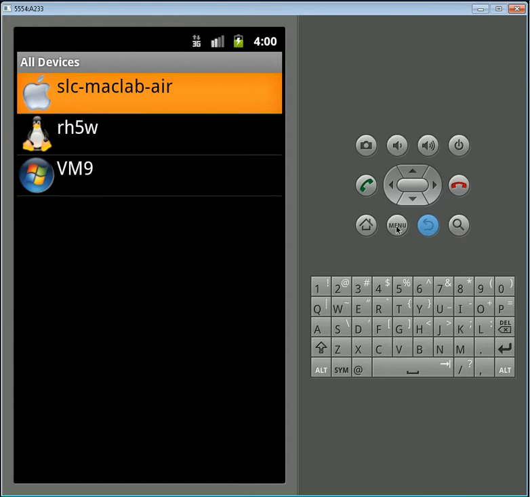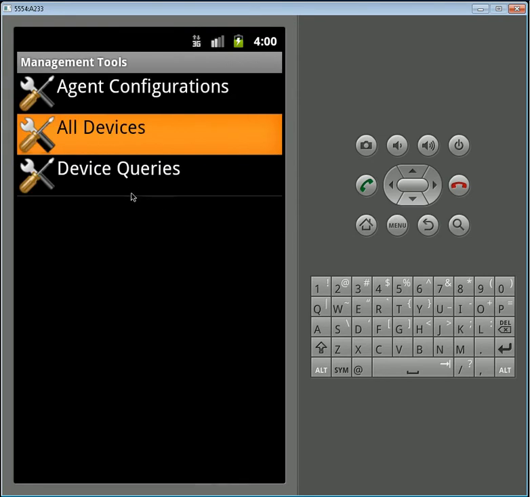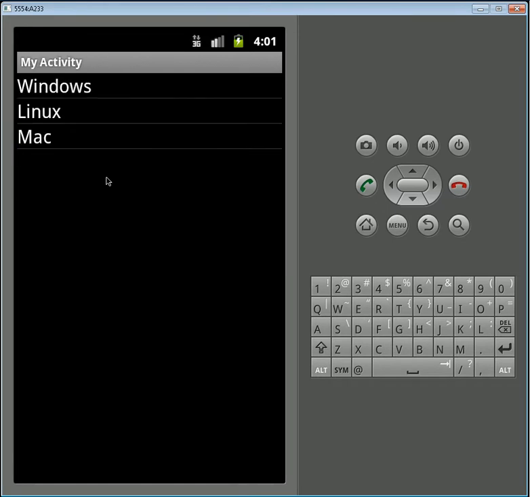If you had 5,000 computers, this would take a long time to populate, and you probably wouldn't want to go in and look at all 5,000 at a time. Chances are you're only going to work on a subset of computers. You can create queries. I've created these 3 queries. These are not there by default. By default, you have no queries on a management suite server.